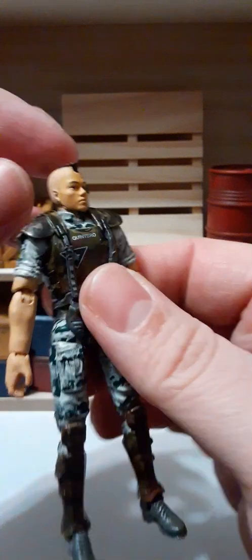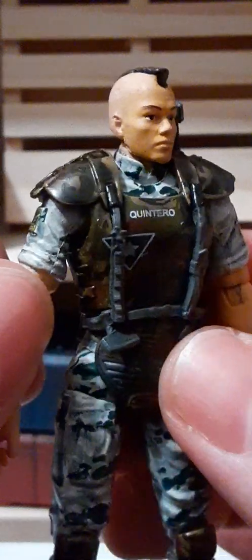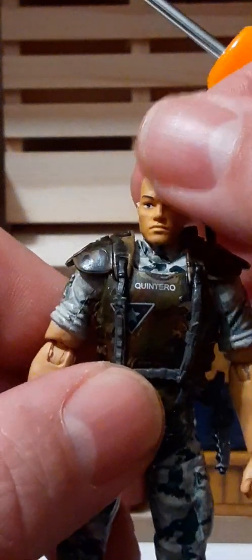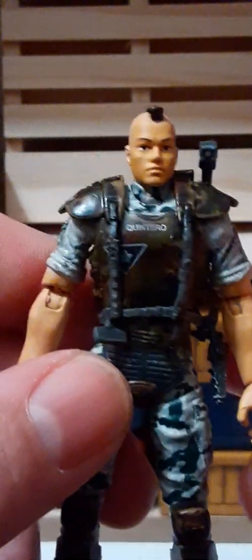His head does turn, but let's take a look at that neck. You might want to think that you can turn his head, but when you turn his head, it actually rotates here at the bottom of his neck. So I'm not sure if that's supposed to move or not. I can't get it to move. I'm betting the paint has dried underneath there, because you can tell on some of these that the paint is definitely there, like right here. But it does rotate. It makes you think it's on a ball joint, but that's what I'm willing to demonstrate. I'm sure you could get more if you're willing to risk breakage.